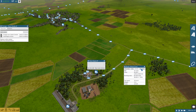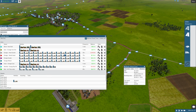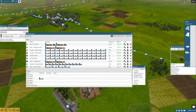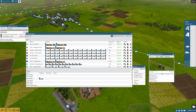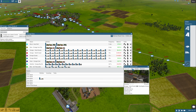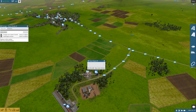What I've read is that somebody waited for one of their vehicles to go bad and then all of them went bad. So I don't know which... Oh, I can look on the line. Okay, so if I open up this... Did it open it? No? Okay, there we go. Number 82. And this one's only 6 months old, so it's only a couple that are in here. So alright, we can just have it go to the depot. And on that goods line, we'll just add another one.